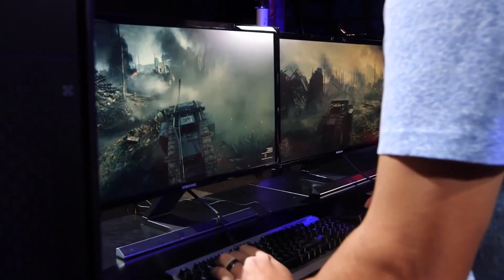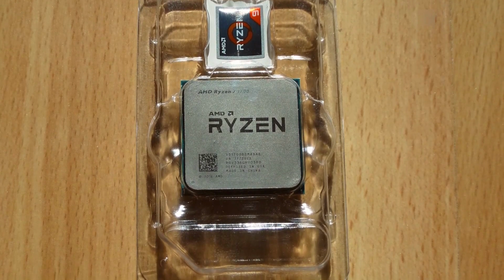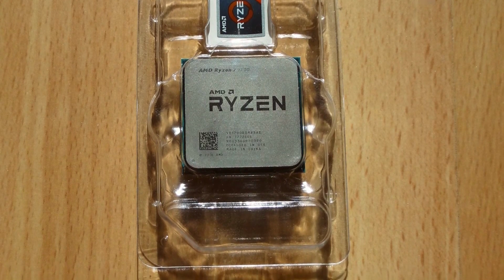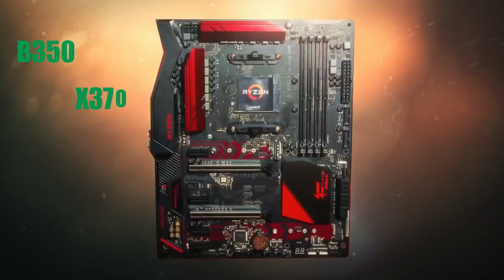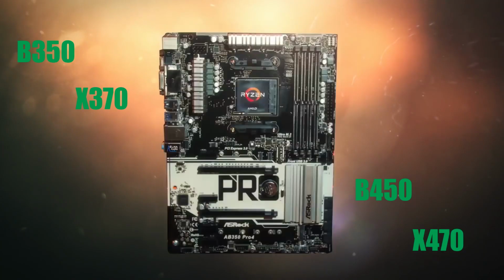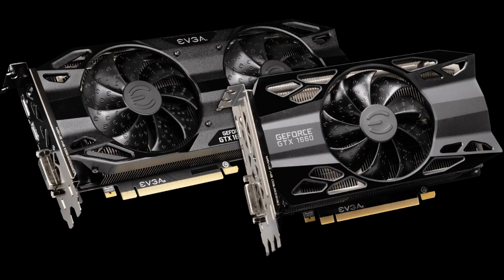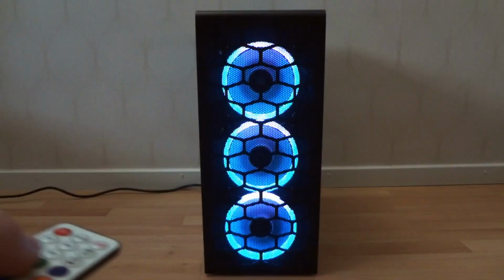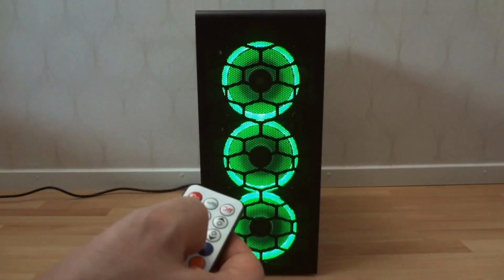And in 2022, the Ryzen 7 1700 is still a very capable CPU to build your workstation rig and good enough to play games despite the occasional bottlenecks. With a used B350, X370, B450 or even an X470 motherboard, while also taking advantage of price deflation in the GPU market, buying a used GTX 1660 or an RX 5500, you can create a very well balanced and affordable 8 cores, 16 threads computer system.